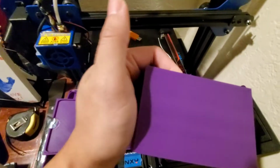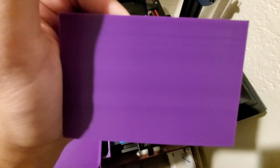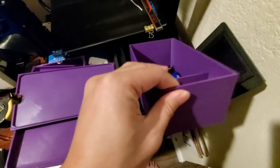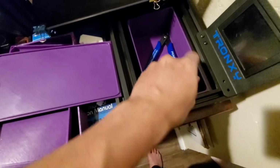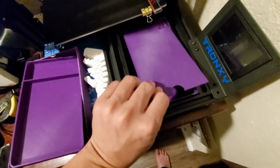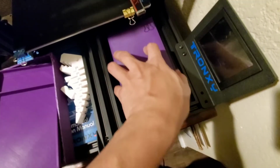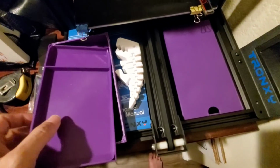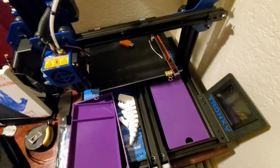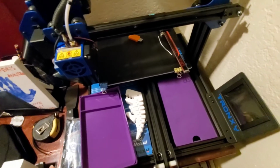But as you can see, it finished the print. And now this box will hold all the tools and stuff, and I made a little lid for it too. So hopefully that's good, but it's still randomly shutting down or rebooting and then stopping the prints.